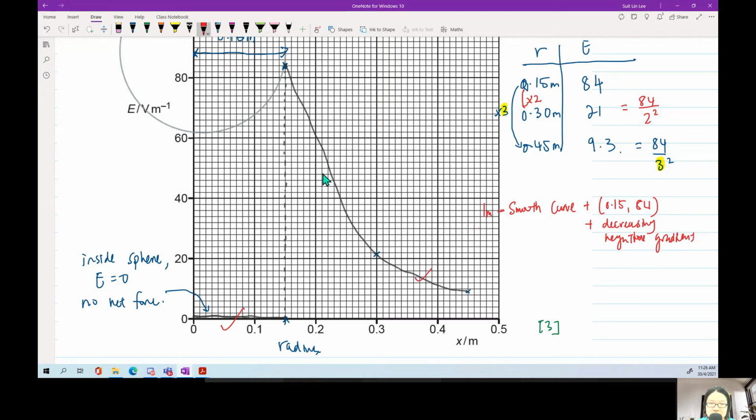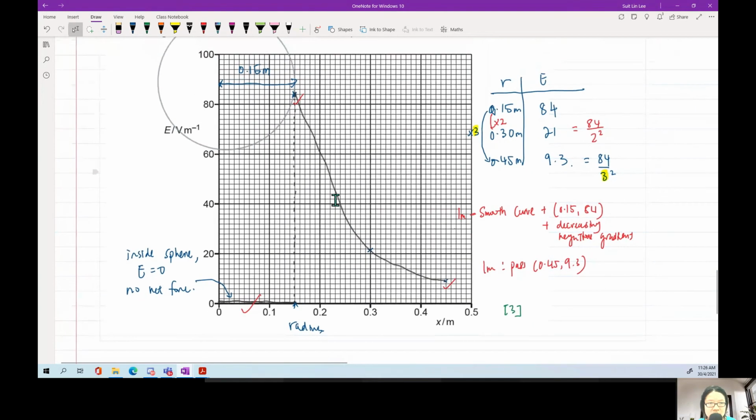So this part is 1 mark. And then passing through this point 0.45, 9.3 is 1 mark. Okay, so the curve is 1 mark. The curve, including this one, is 1 mark. So if you are not sure about the shape, you can always find just another value. It won't take you too long. Just sketch out the graph. And for people who want to, you can take your time, build a table like this, and then just draw along. For 11 marks, I think it's pretty okay.